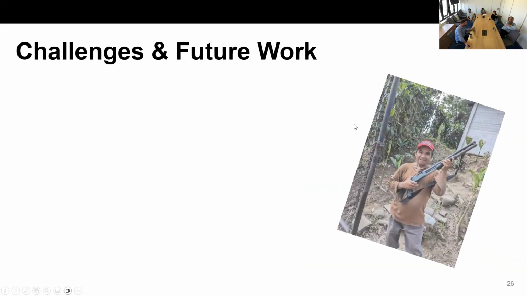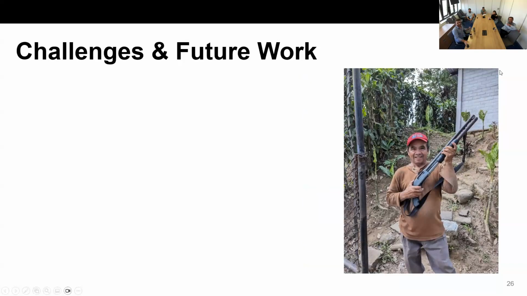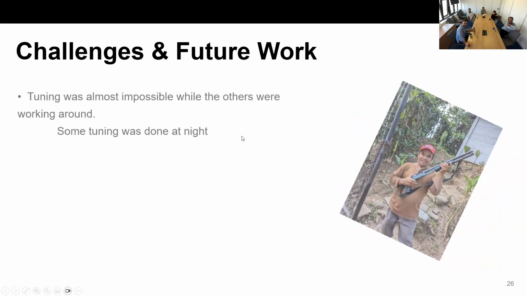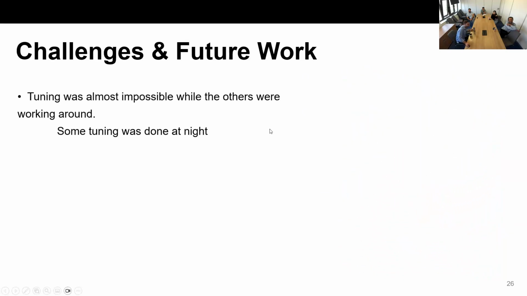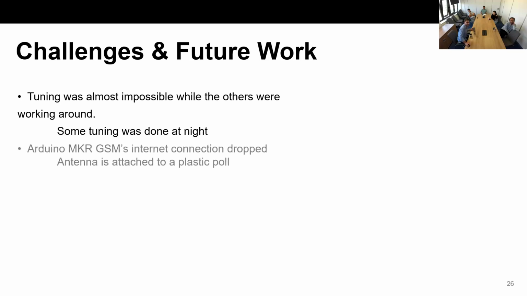And challenges on people all around. It's not easy to know if you go tomorrow. But yeah, the main challenge that I mentioned was tuning. After some point, I had to ask these gentlemen to go far away during the night, and I made some fine tuning while they were sipping their lagers at the landlord's mansion.